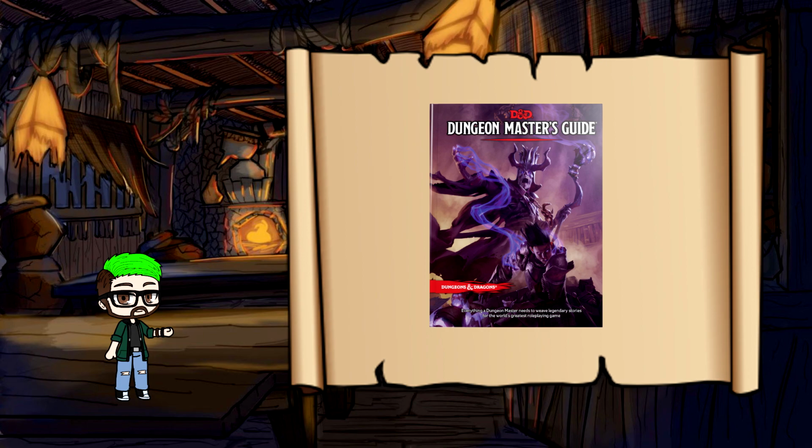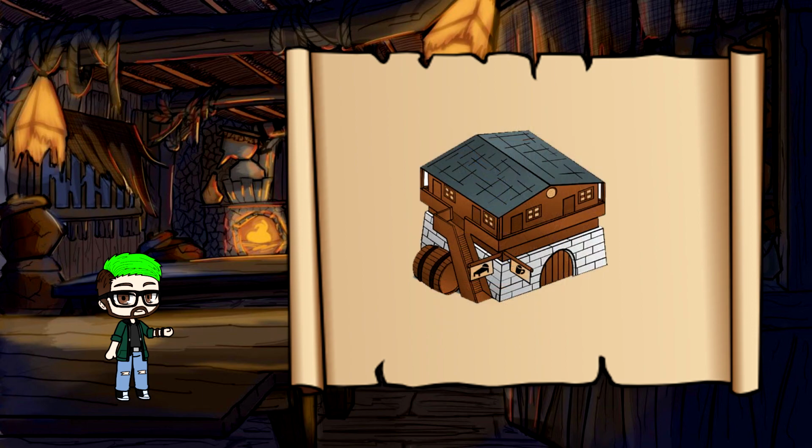For example, let's say that your party has inherited a tavern. The Dungeon Master's Guide will actually tell you different costs for the upkeep for that tavern, such as guards, trade goods sales, and so on. Hey, no one said owning a tavern would be easy, or cheap for that matter.